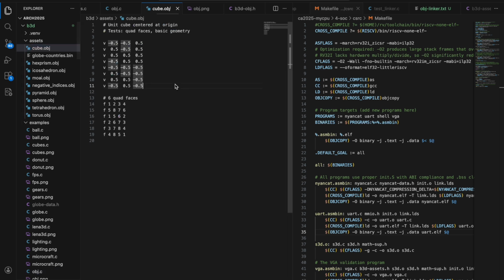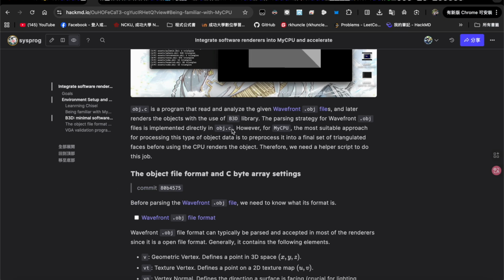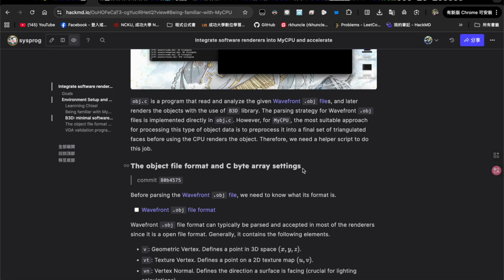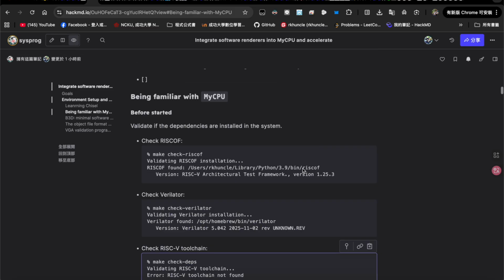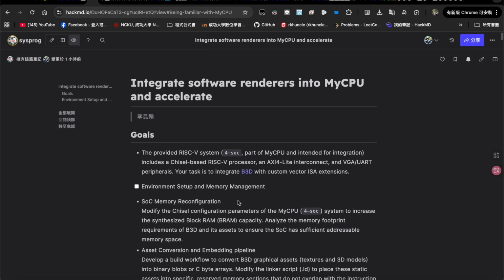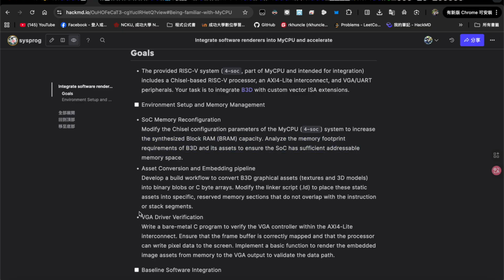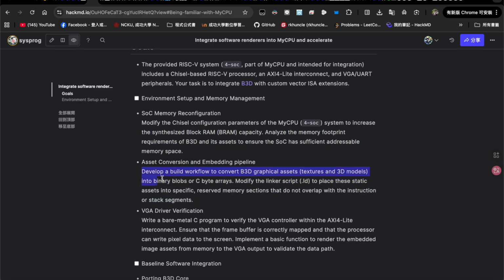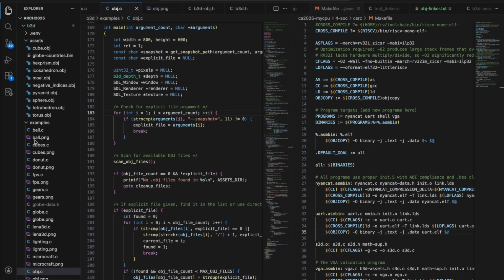The kind of files that end with .obj are called Wavefront obj files. One of the goals of this project is to develop a building workflow to convert the B3D graphical assets.